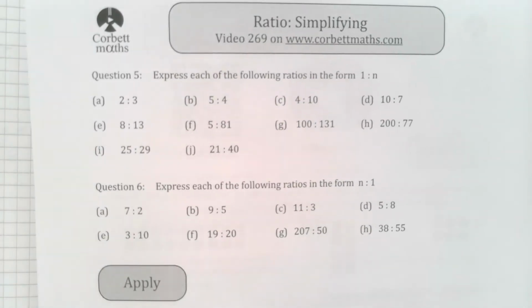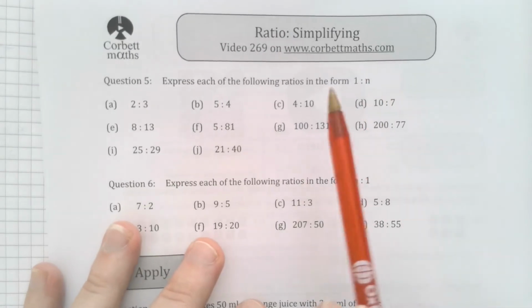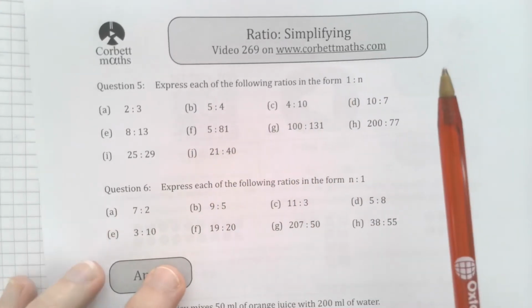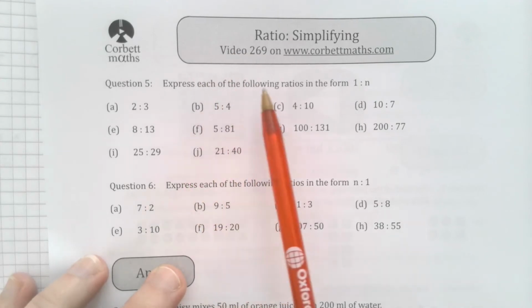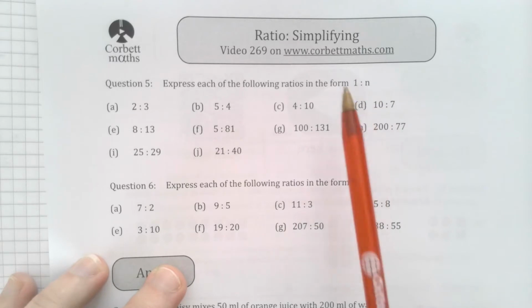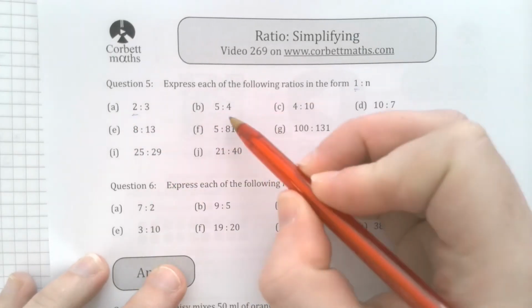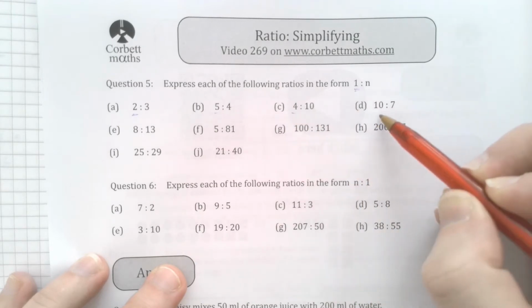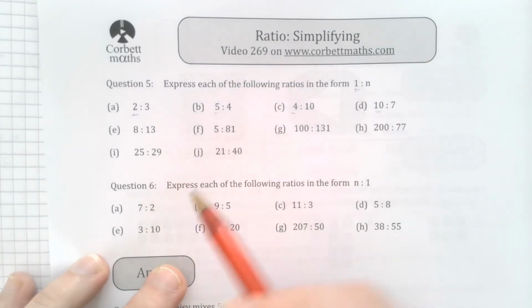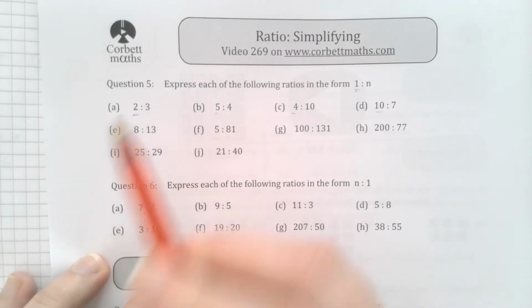Now, there's an exception to this, which leads me to the next little section of this worksheet. Sometimes we do have to express ratios with some decimal numbers in them, and I think it's causing a bit of confusion. So, express each of the following ratios in the form 1 to n. What that means is the first number in every one of these ratios needs to be made into the number 1. I achieve that by dividing both sides of the ratio by what that first number is.